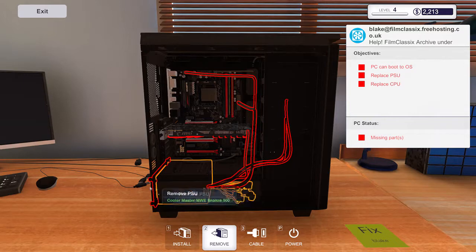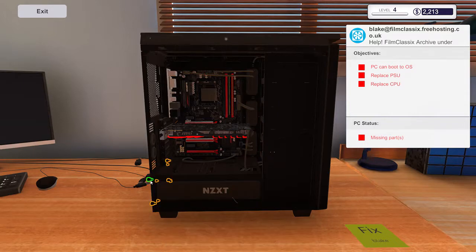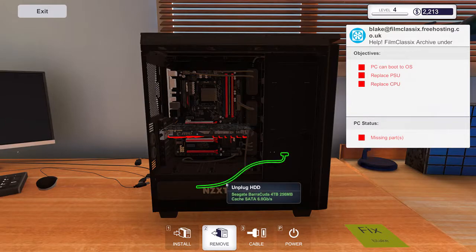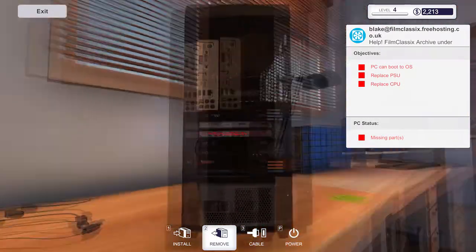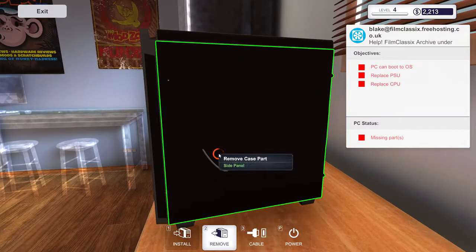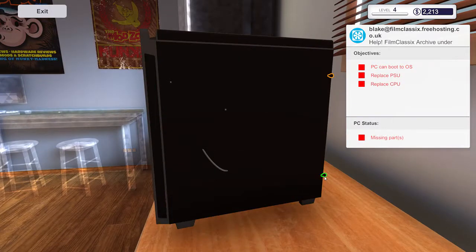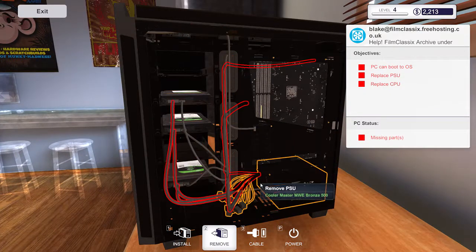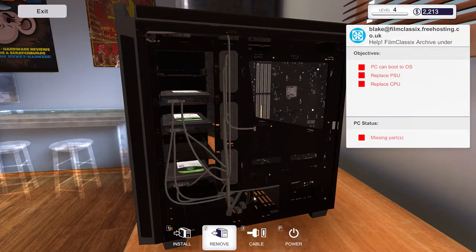So our PSU is gonna be right here. PSU, that's how you say it, alright. Okay, so let's remove the screws. This is always the longest part. There we go, remove that. We're gonna have to unplug all of this mess from the PSU, which is always lovely. That's always my favorite part of PC building, for sure. No, it's not. Just kidding, guys. Don't take me seriously.